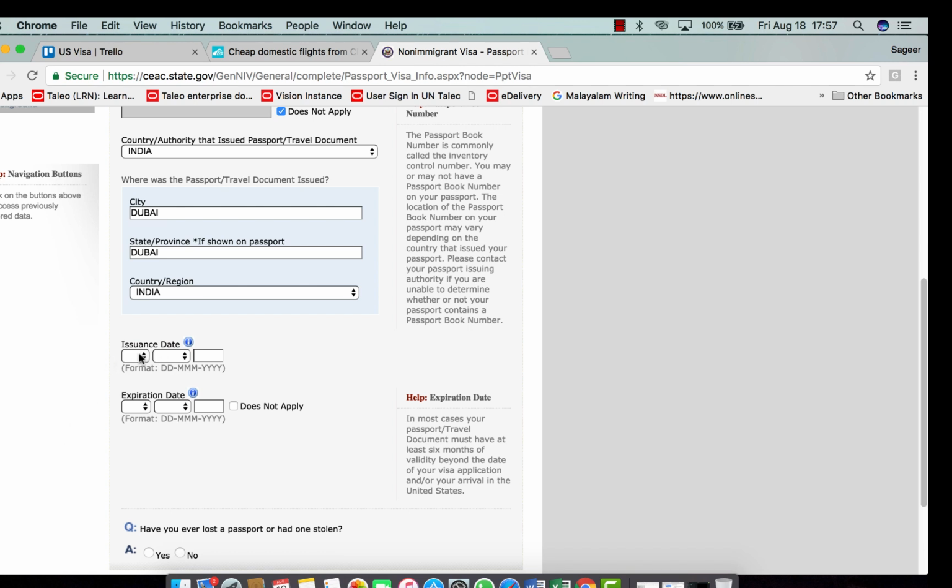One thing that you need to be very careful with is the date format. In this one, it's perfectly fine. It's like what we Indians are used to. But in certain other forms or in certain other pages, I'll be clear when I'm explaining that to you, the format is jumbled up: first it'll be the month, then the day, and then the year. So here it's fine. Exactly like your passport.